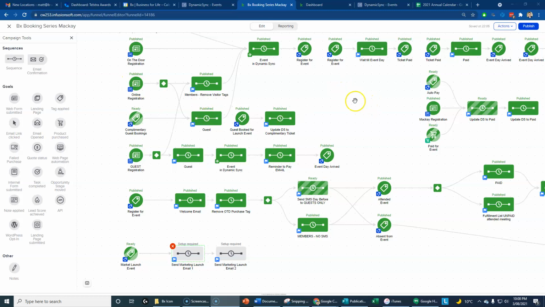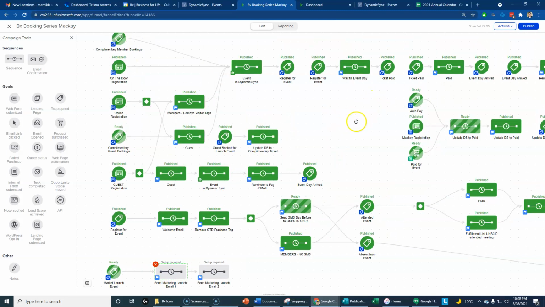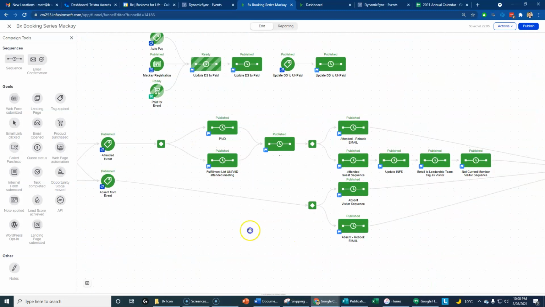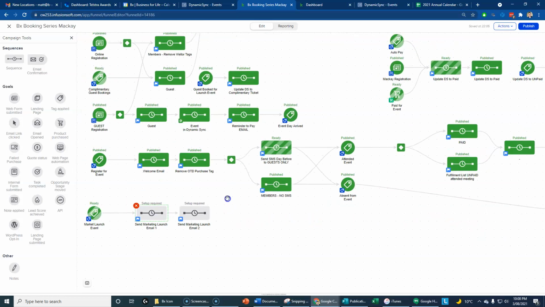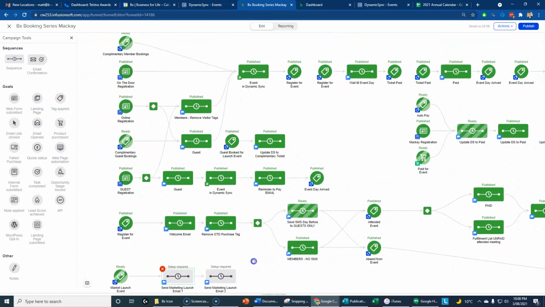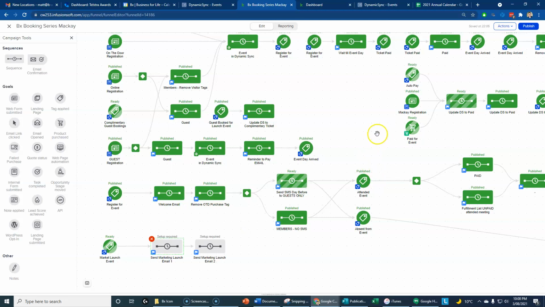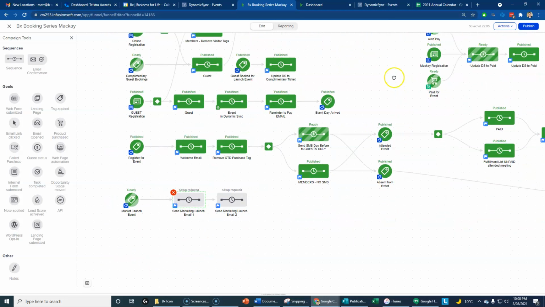Now, Annabelle, we can use the Mackay as a template for creating any new groups from here on in. I have gone through and cleaned it up and tidied it up, and I've got rid of a couple of things that were doing the same job twice. So you can see it looks a little bit neater and more organized.